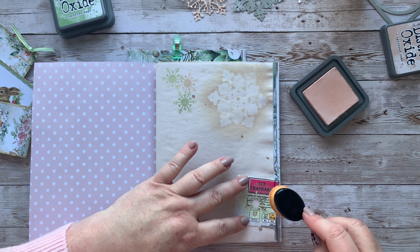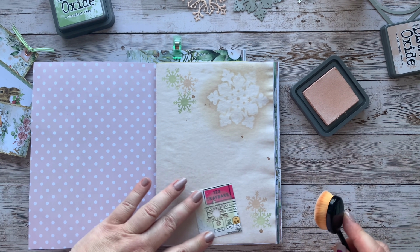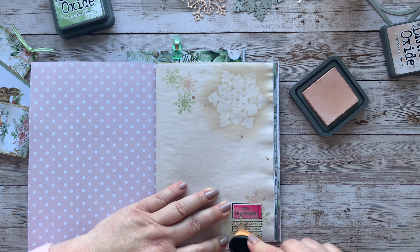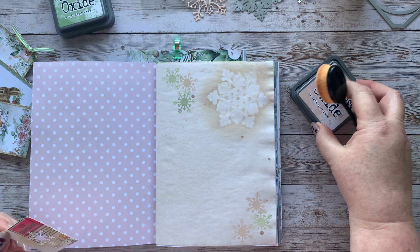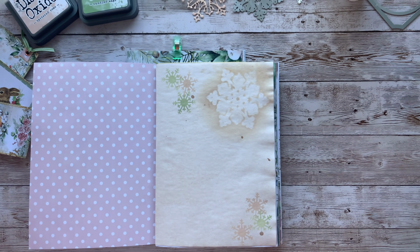I'm sure I'm not meant to use the Distress Oxide for this, but use what you have, guys. I don't go and buy special things. I use what I have, and that does for everything. You don't want to go and buy extra things. So there we've got a couple of that, and there's our page all stenciled and ready to go.